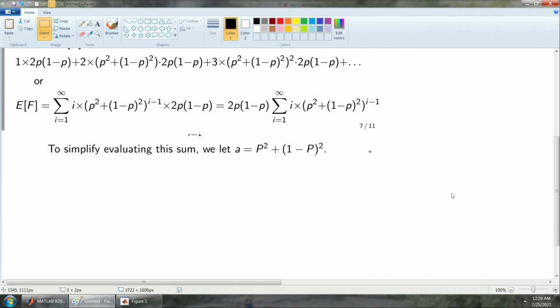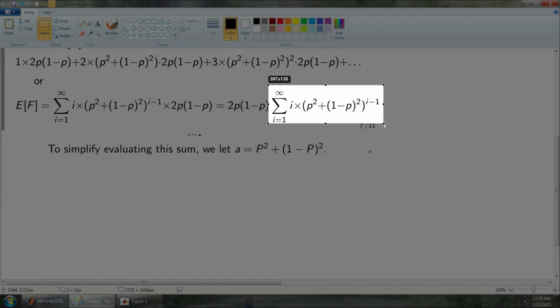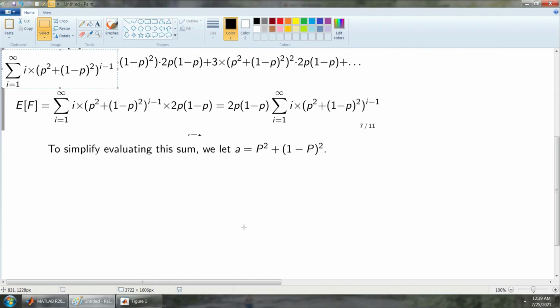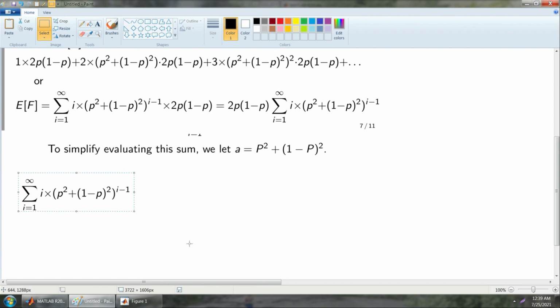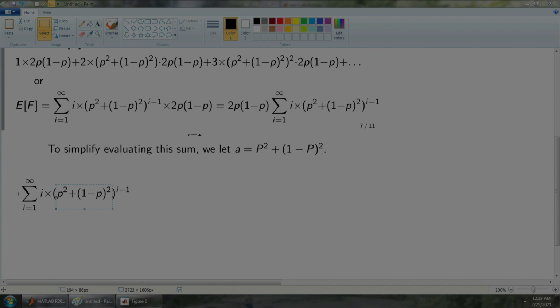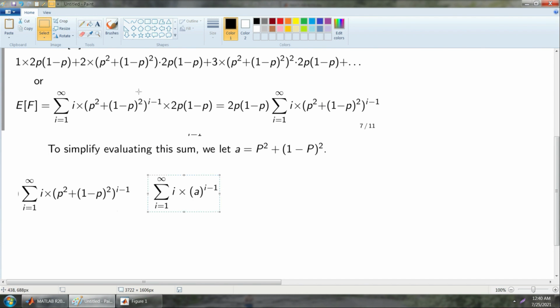Well, let's just examine this part of the sum here and work on it for a little bit. And then after we notice something about it, we can go back to the full expected value with the term in front. So from here, if I use this nomenclature with a equal to this probability here, well, this whole term simplifies to a to the i minus 1. So explicitly, this is simply going to be equal to this expression here, right? And equals. Okay, so now that I have this equality here, what can I do?